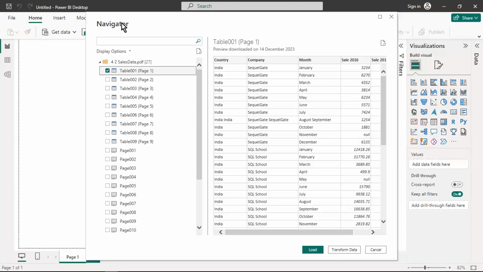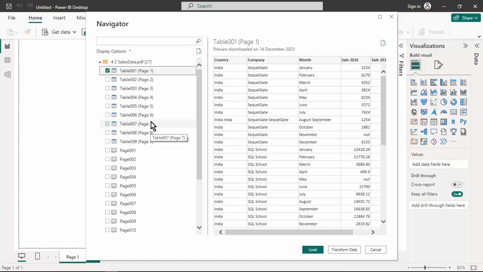This kind of beauty is missing in other Power BI tools like Report Builder. You remember I said in the introduction class there is a tool called Power BI Report Builder. It cannot read PDF data, and it cannot read our next concepts like XML and JSON. Remember, your PDF may contain n number of tables. All those tables are identified along with the page numbers.